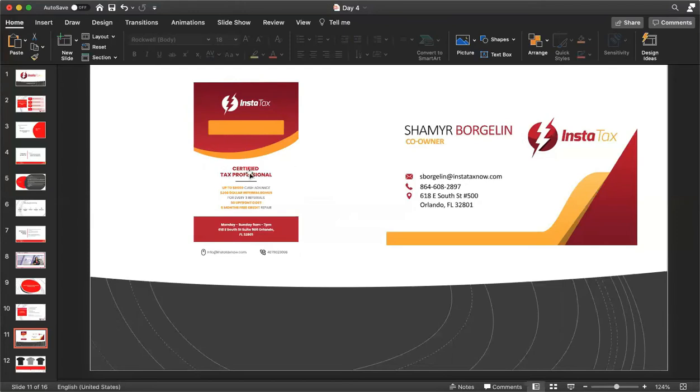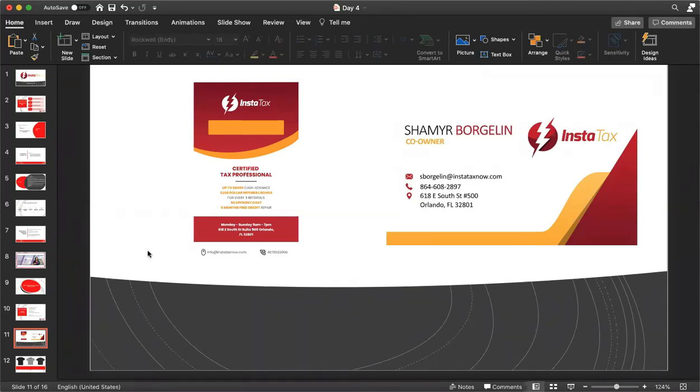We'll also have a place here where it'll show that you're a certified tax preparer. You'll have your name etched in here. This is just a general mock-up in advance of promotions we have as a company, but it'll be written here as well, so you can have it written up to your liking. We'll give you the ability to customize it how you want. You can also have your times of operation if you choose. Typically during the tax season, we run from 9 a.m. to about 7 p.m. Monday through Sunday. Then we have our address, email, and phone number. So that's a general idea of how it will look.